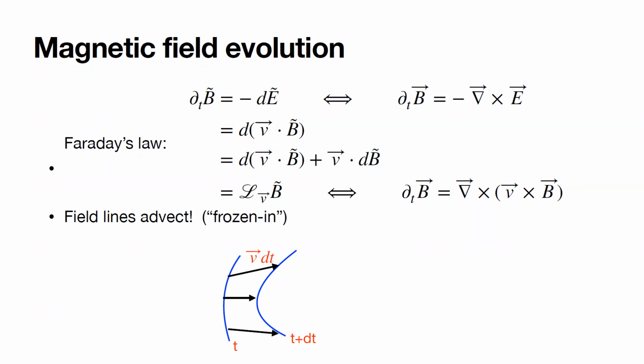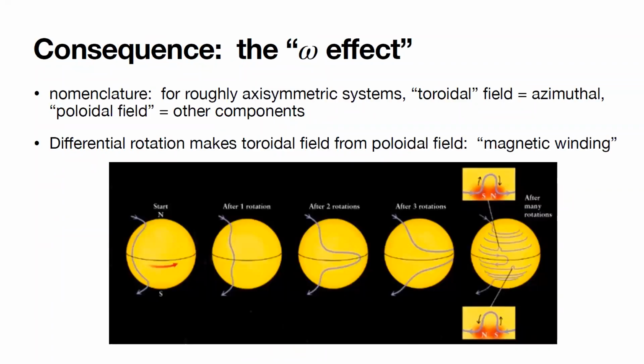Okay. So the last thing I said is that field lines just flow with the fluid. All right. Now let's. Why isn't it moving? Oh, sorry, your focus. You got to click, and then you'll be good. Oh, okay. All right. One consequence of this is that you can wind up magnetic field lines.